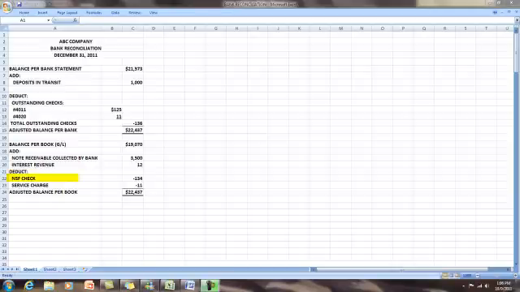In the deduct section, there is an NSF check. NSF stands for not sufficient funds. A customer gave that check to the company, and the customer doesn't have enough money in his or her account to cover it. Now the company no longer has that amount in the account, so deduct it. Also, the company may have a service charge from the bank. Deduct this also. Notice now that the adjusted balance per bank of $22,437 equals the adjusted balance per book, so this month's bank reconciliation is done. Thank you.